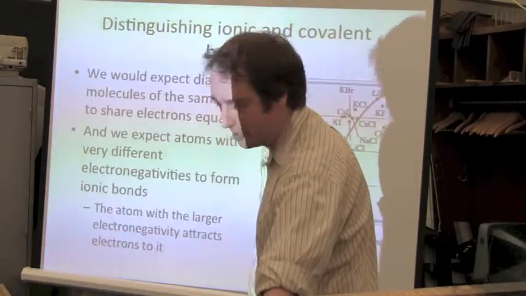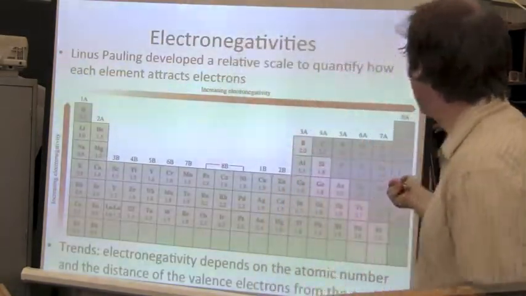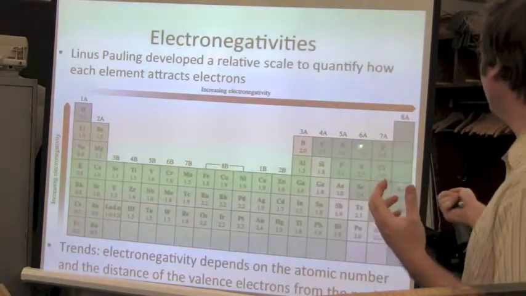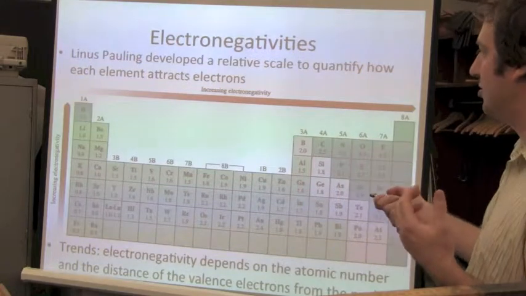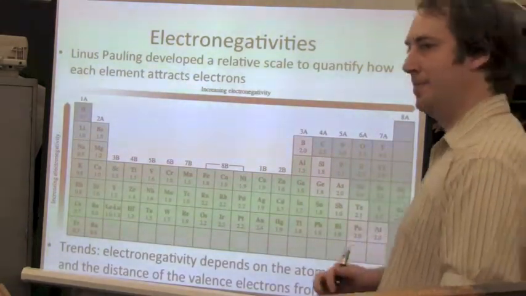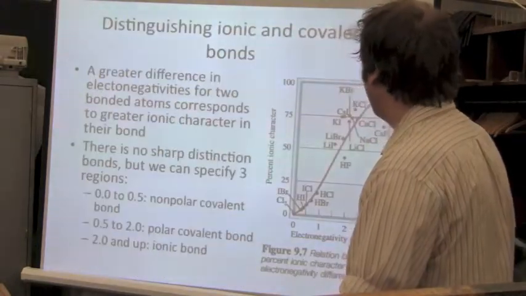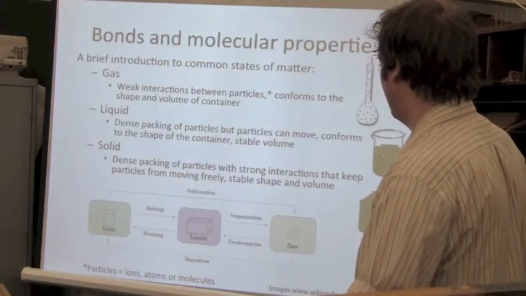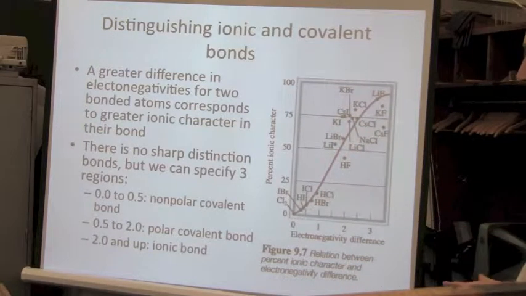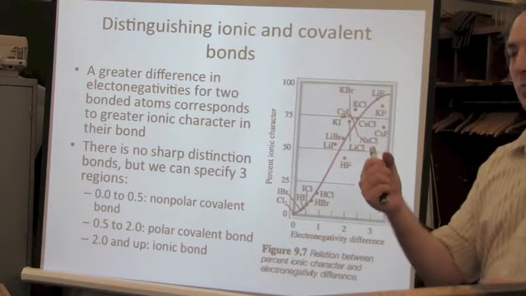So I don't really show it here, I should have. If we look at this chart, we can look at the electronegativity of the two atoms in the water molecule, right? So we have oxygen 3.5, hydrogen 2.1. The difference is 1.4. Are you with me? Yes. And so if the difference is 1.4, that means it's a polar covalent bond. So this is a strong bond, but it's also polar.